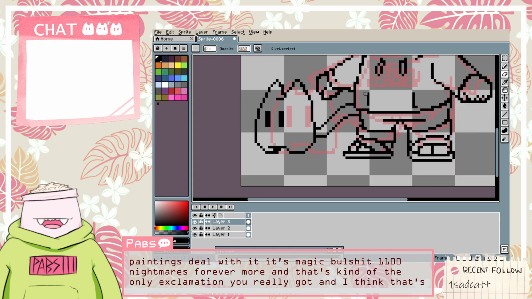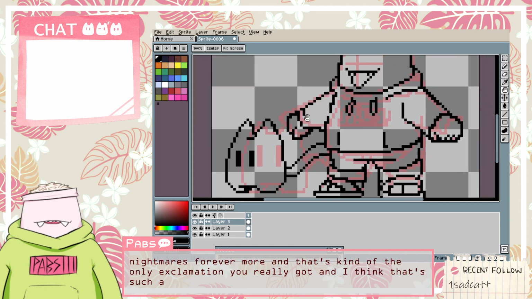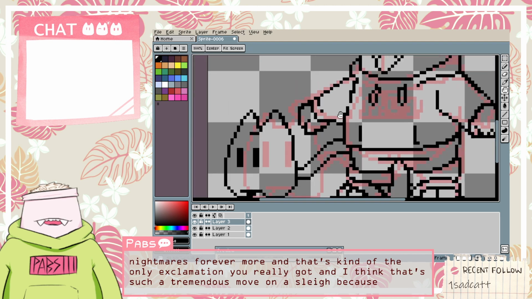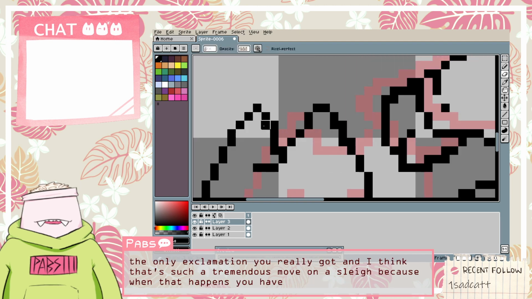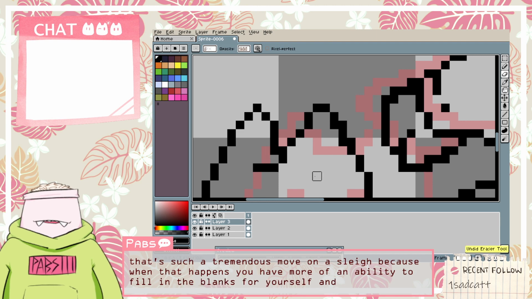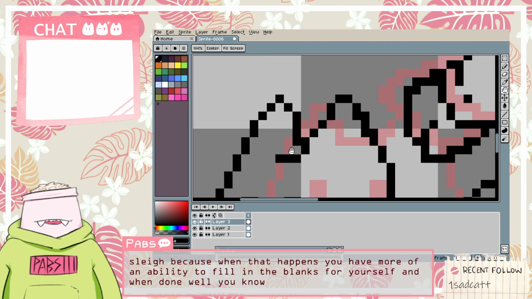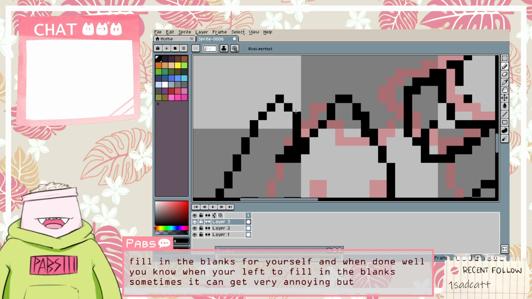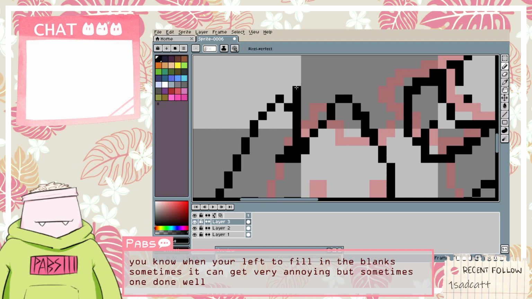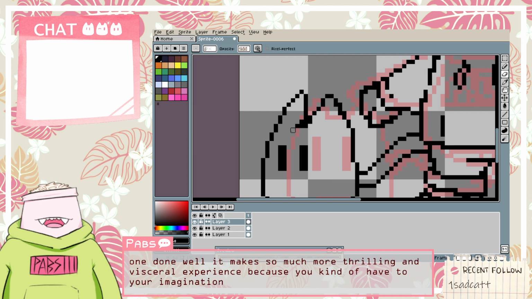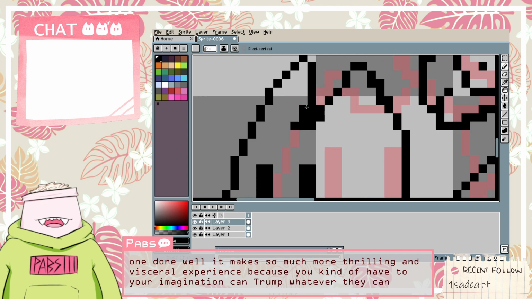And I think that's such a tremendous move, honestly, because when that happens, you have more of an ability to fill in the blanks for yourself. When you're left to fill in the blanks, sometimes it can get very annoying. But when done well, it makes it a much more thrilling and visceral experience, because your imagination can trump whatever they can reasonably depict.